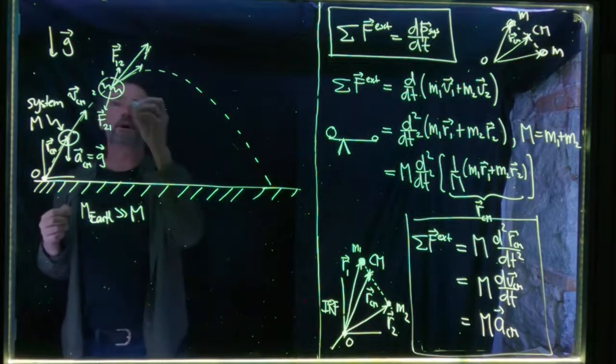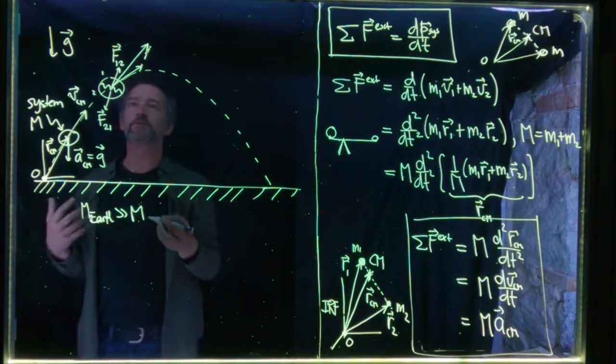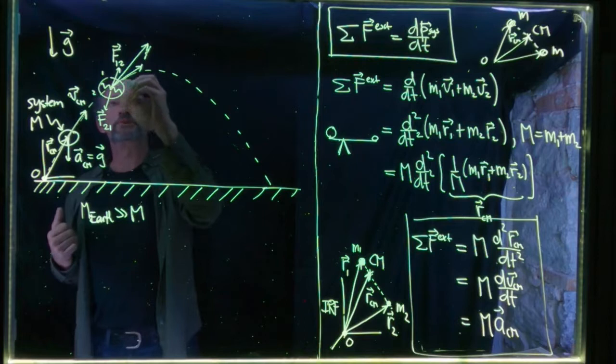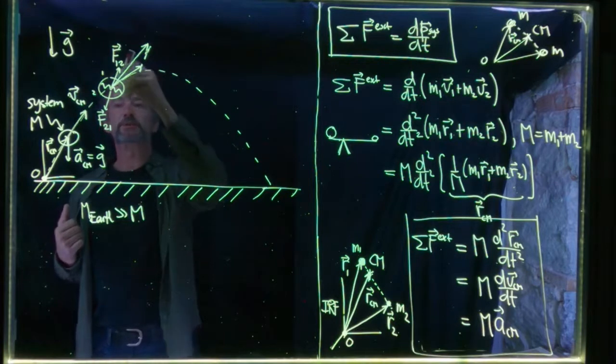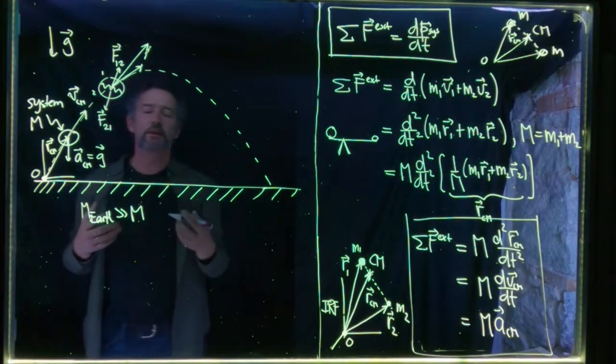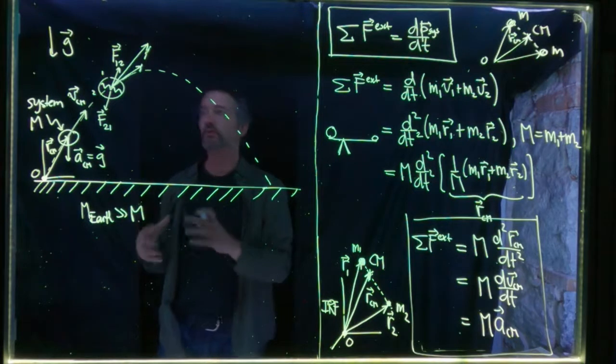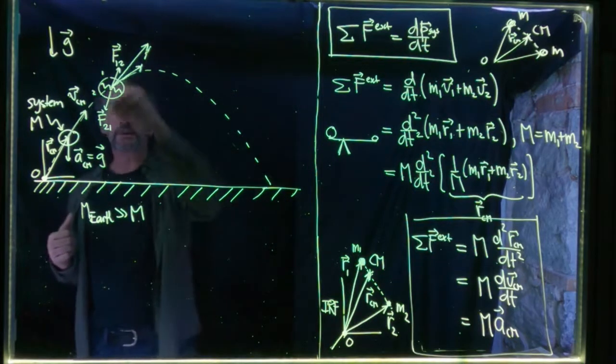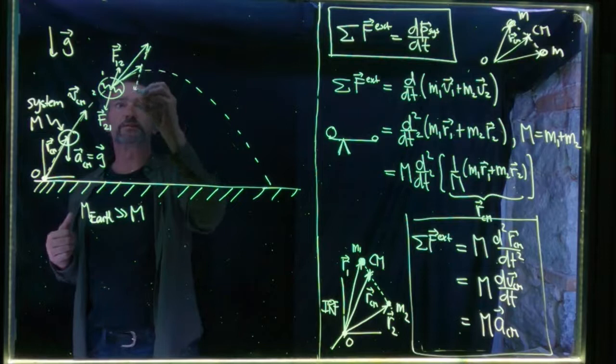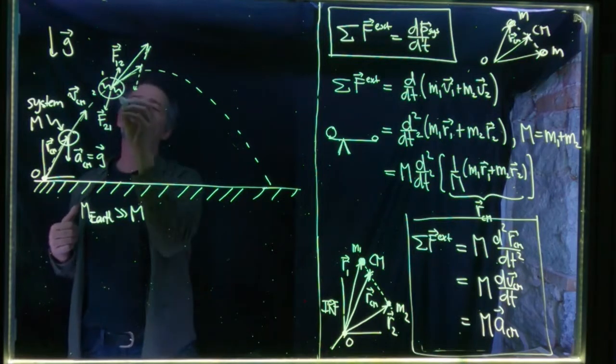And the velocity of fragment number 2, well, before the explosion, its velocity was like this. It experiences a force in that direction. That force acting over time is a change in velocity. So there's a change in velocity in that direction, say this much. And so the velocity of fragment number 2 immediately after the explosion is, say, this velocity.